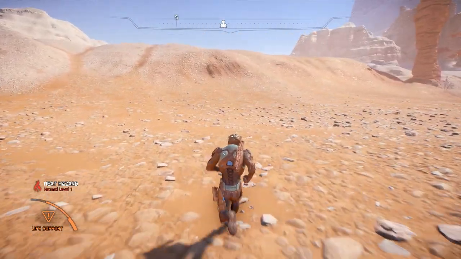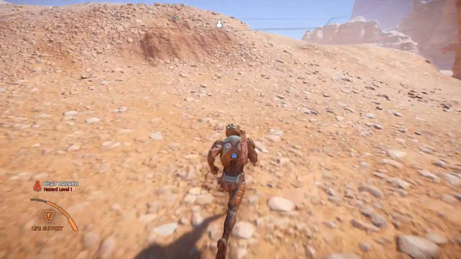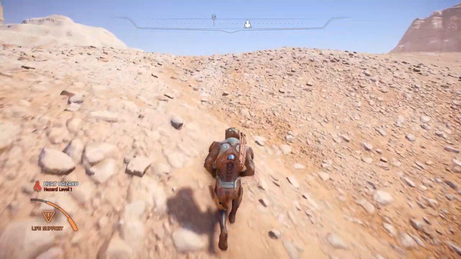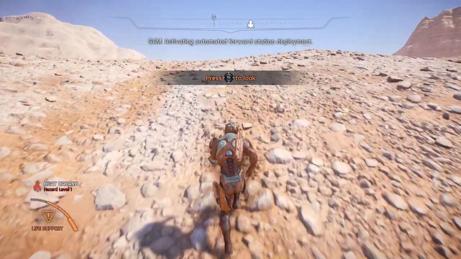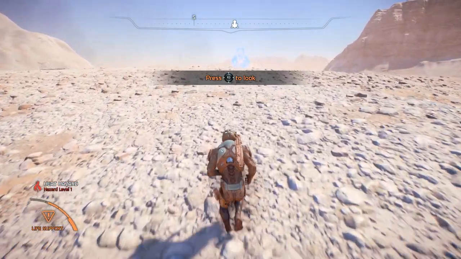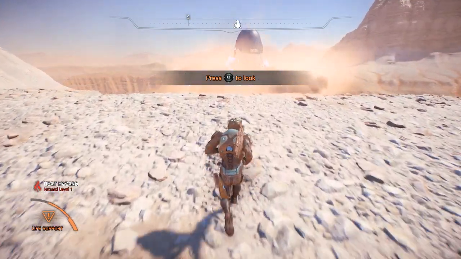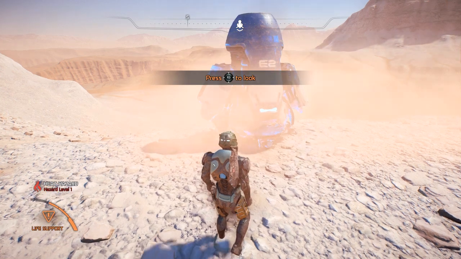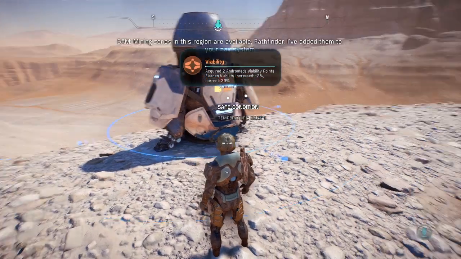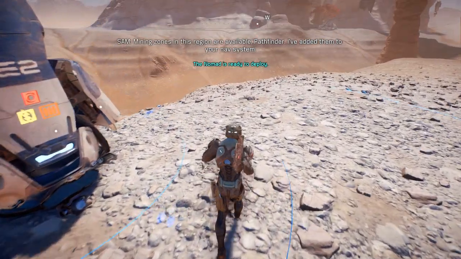Oh, there's a draw point right up here. I'm gonna actually go ahead and activate it. That way I can replenish some of my health. Activating automated forward. Here we go. Drop down, please. There we go. I acquired two viability points.